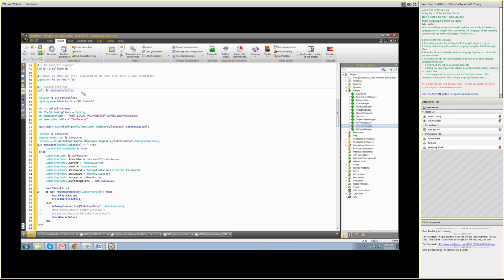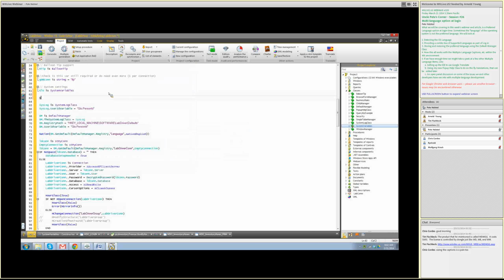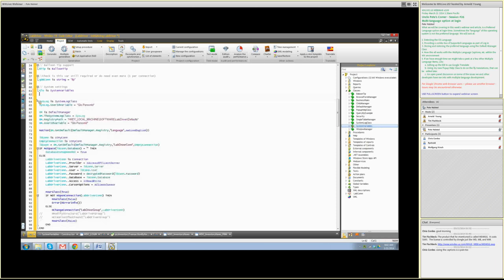It's a little bit of my old Clarion showing through. It lets me do GLO dot, and there's all my global variables.